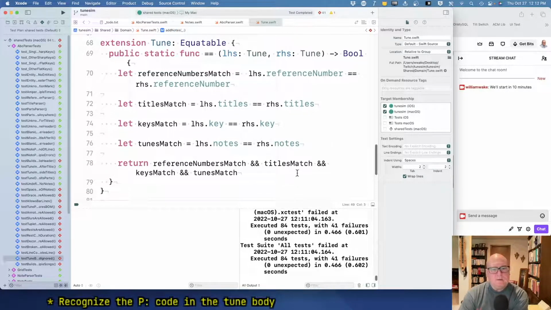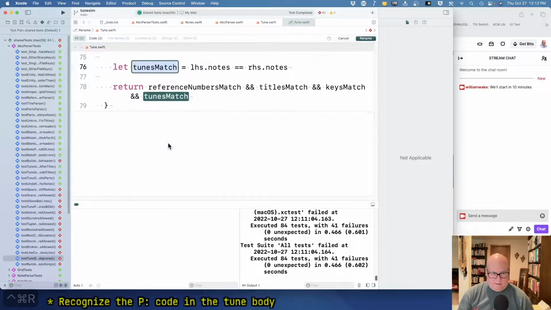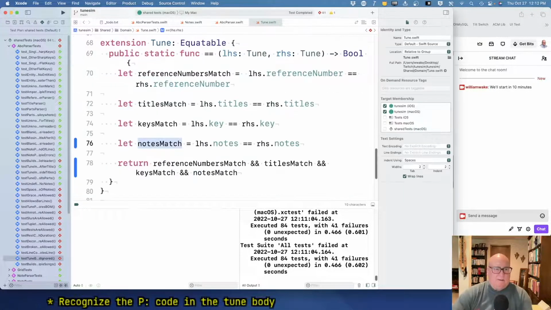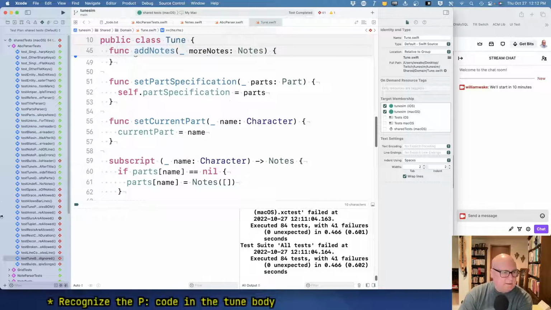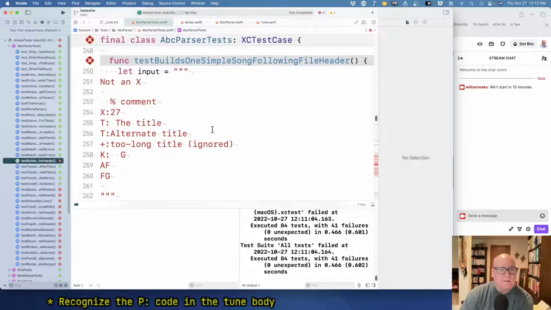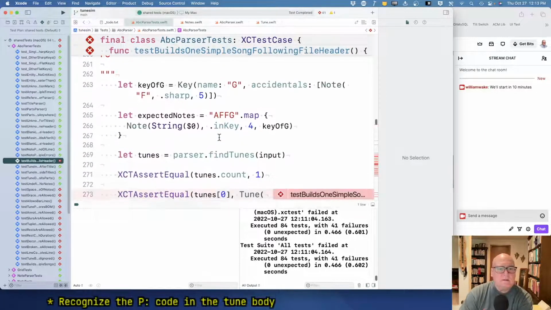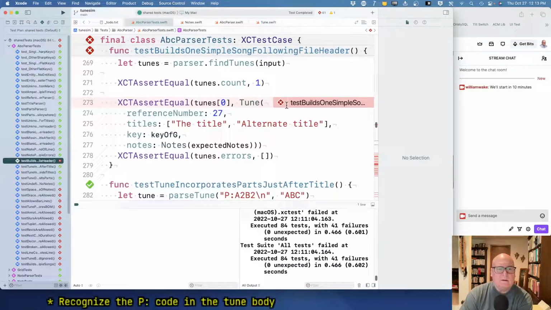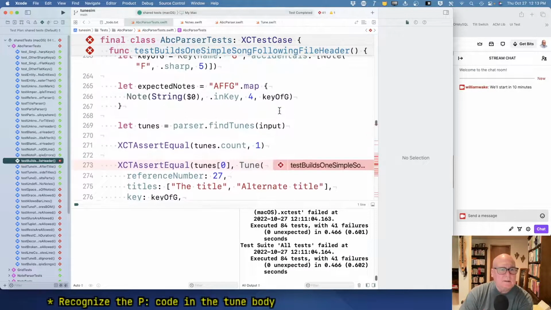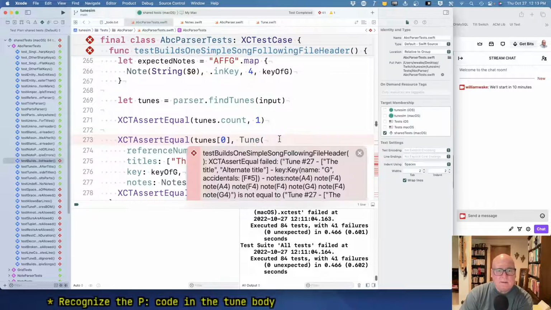Equatable has... Well, this name could be better. Let's say notes match. But I don't see why that's doing anything. Okay, what's this one? One simple song. Expected notes are AFFG.